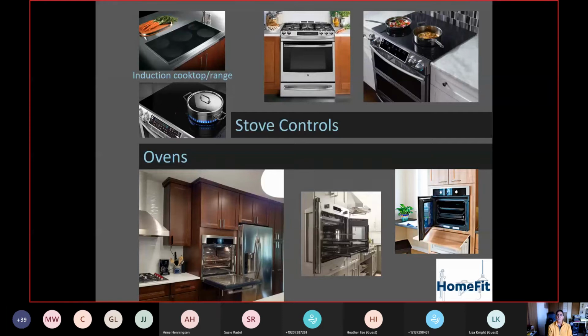And then if you go up the two middle ones to your right, the middle and the far right one, there again, the kitchen industry is creating appliances for the residential industry that have either French doors, which is very typical in commercial kitchens, or a single door. So again, it becomes easier to retrieve things. Now you can get in front of it to retrieve things from and put things into the oven.